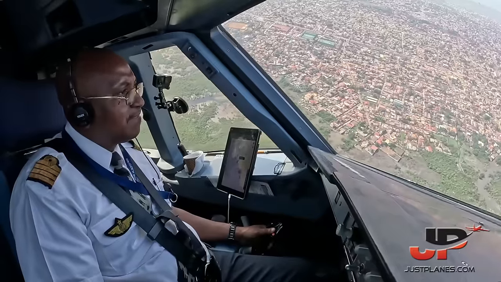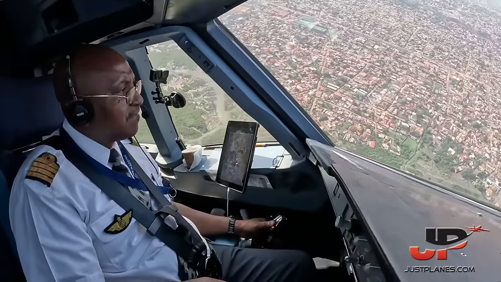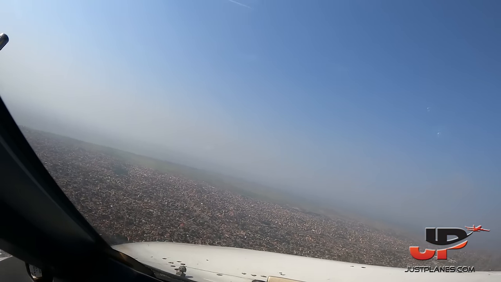Push back and start off facing west for runway 06 on request, wind at 290 degrees 10 knots. 795, thank you. Flap 0. Speed check. Flap 0.